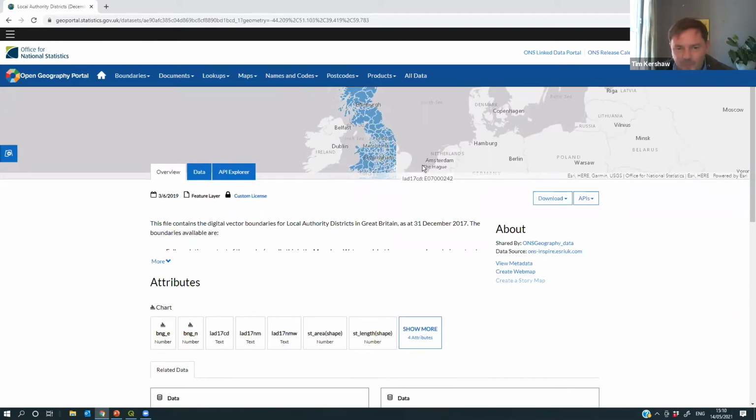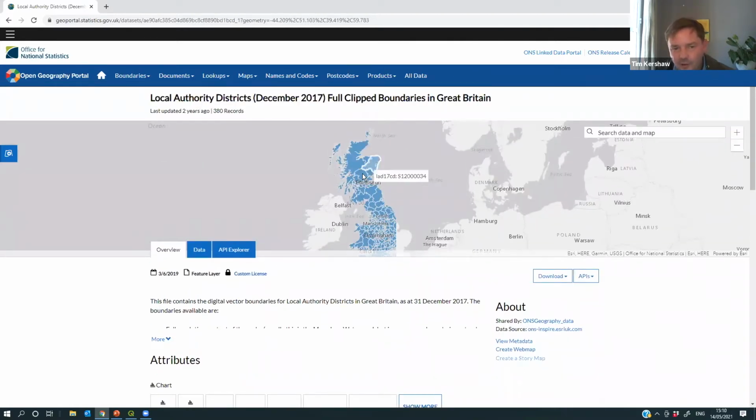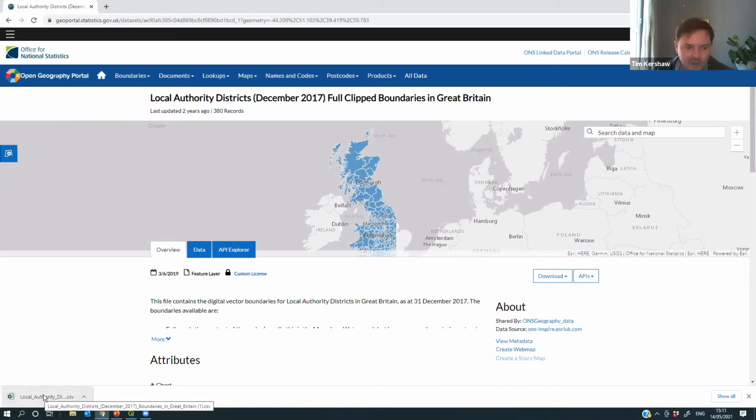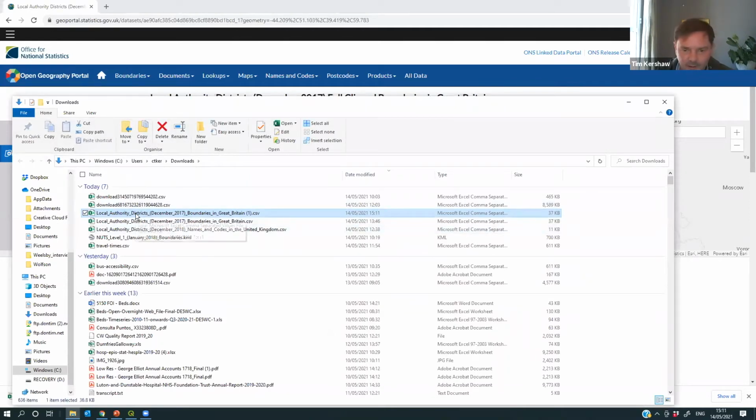Now, I don't actually need the boundaries for this exercise, but I want to know where the central points of each local authority in Scotland are. So I'm going to click on download and click on spreadsheet, which is the simplest. I've got a file that's just downloaded, which you might be able to see on the bottom left of my screen. If I open the folder, sorry, this folder is overloaded, but this is what I've just downloaded: Local Authority Districts, December 2017, boundaries in Great Britain.